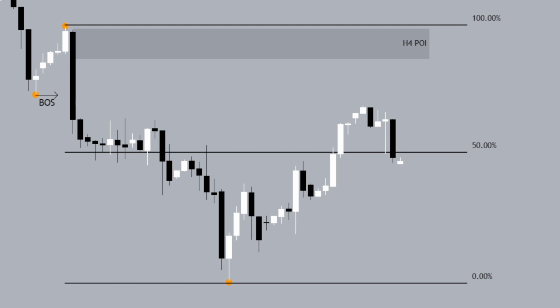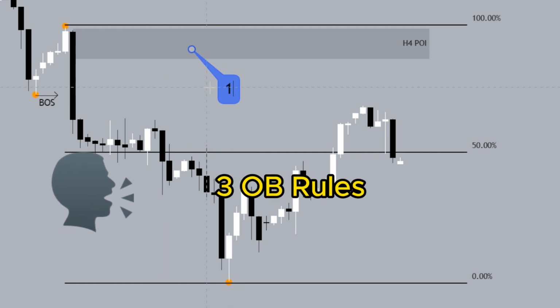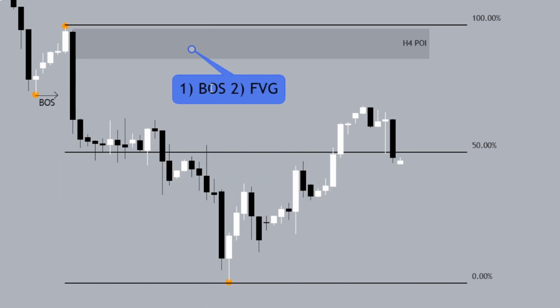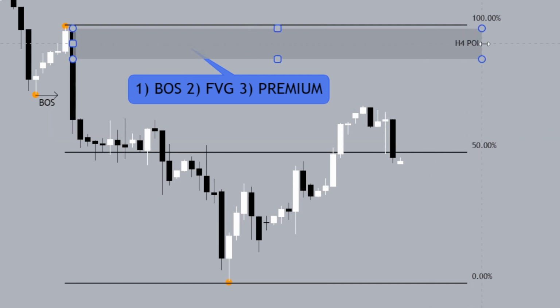The reason why this POI is validated is simply because we've seen it break structure. So if we go over three quick rules, we've seen price break structure, we've seen price leave a fair value gap, and we've seen price leave this POI in the premium, right? Notice how we have an equilibrium over here, and anything above this equilibrium is a 4-hour POI, right? So we, as an analyst, should expect price to get up to this POI at some point.